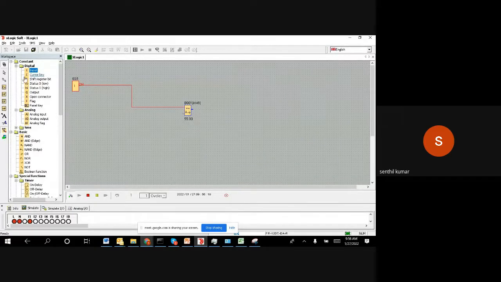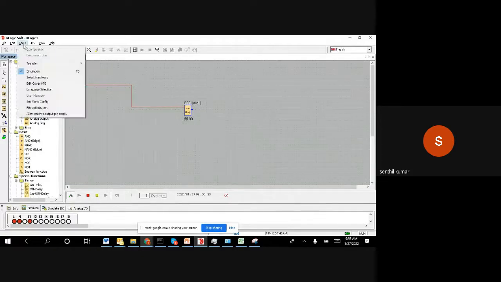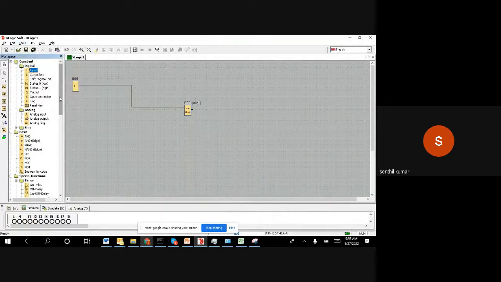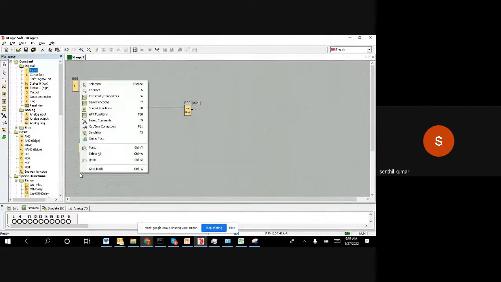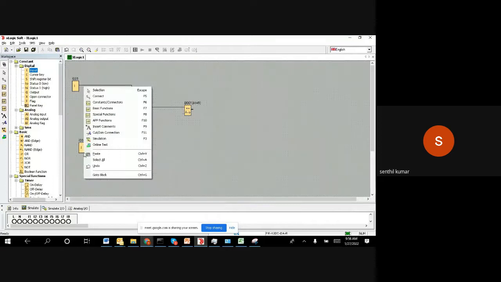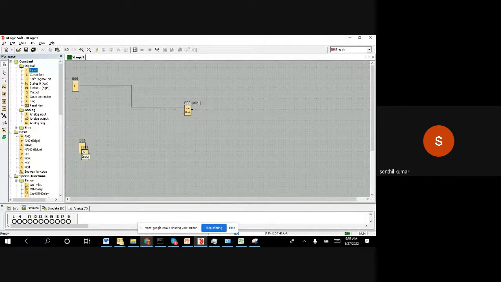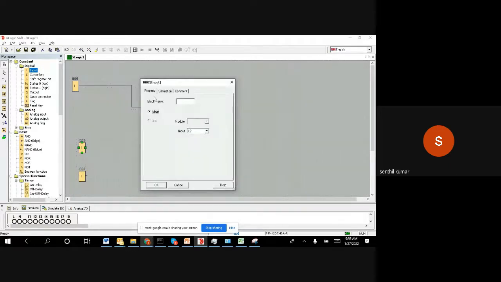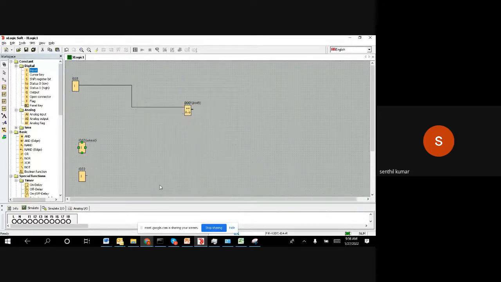Let us say I go to configuration mode. Say I have two production lines. I assume this is a car wheel machine producing some product.